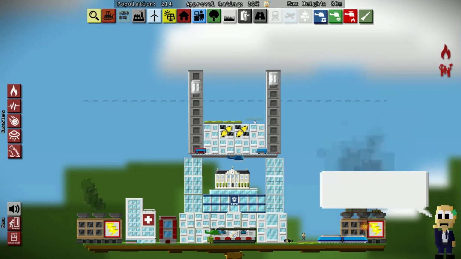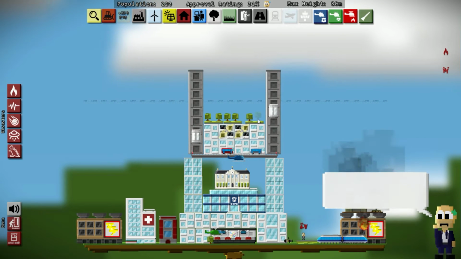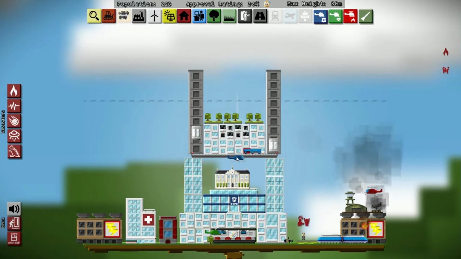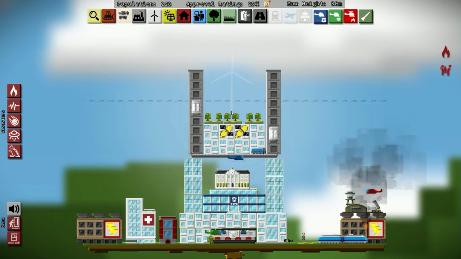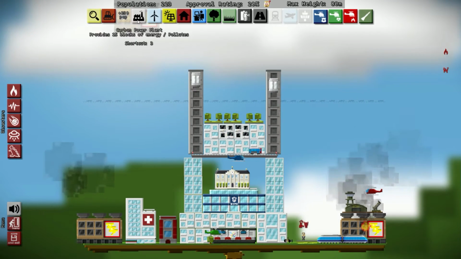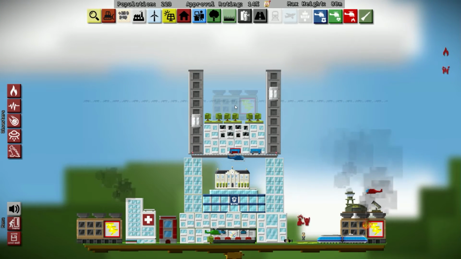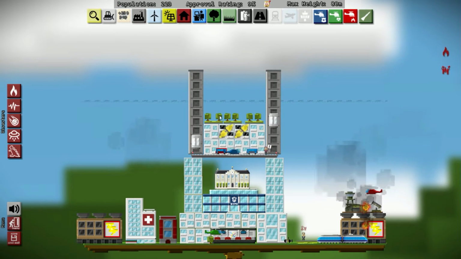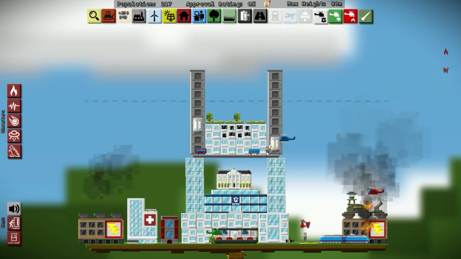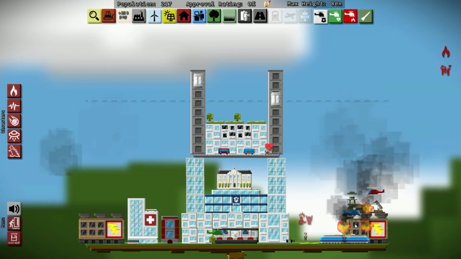Yeah, we're gonna do like this, just to make the merge as soon as we upgrade the power. Or should we just drop a power plant in here? That might work as well. I think we're gonna do that. And will you shut up? Here, put out the fire.